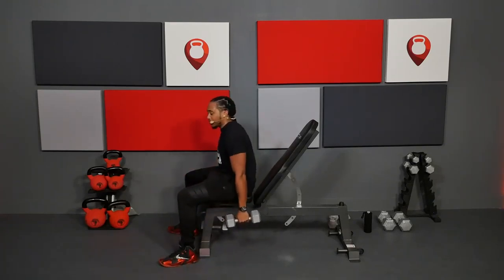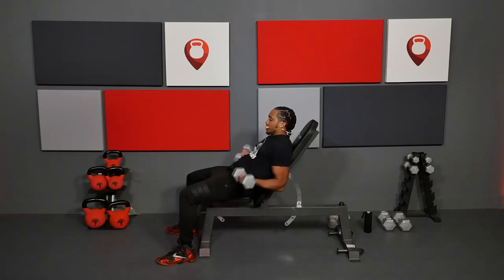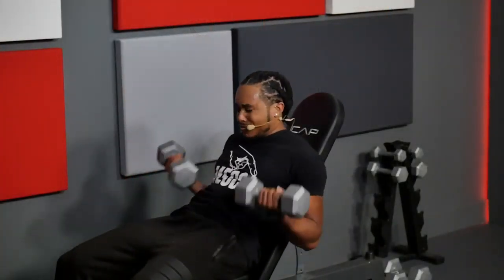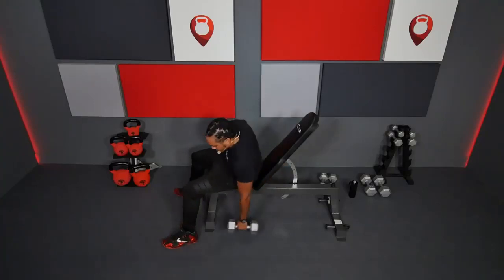Get back into those curls — I want you guys having super arms. Here we go. Keep it nice and tight. Retract those triceps on the way down. Give me four more — you got it. Last two, bring it up. Come on, get this last one in. There you go — settle down.